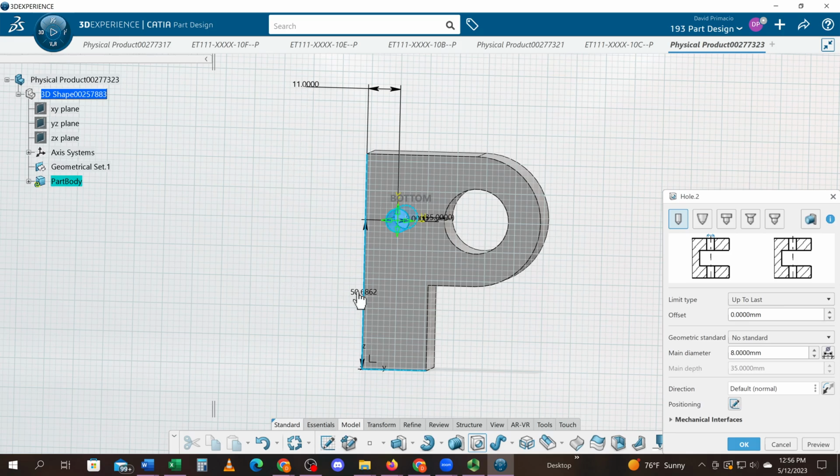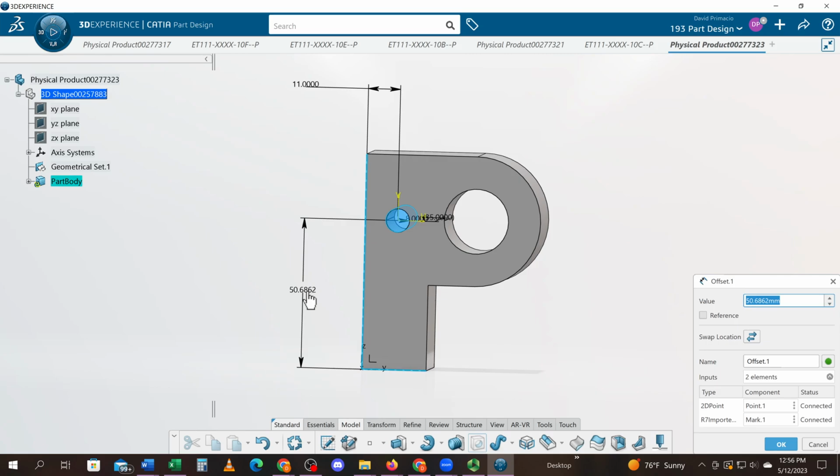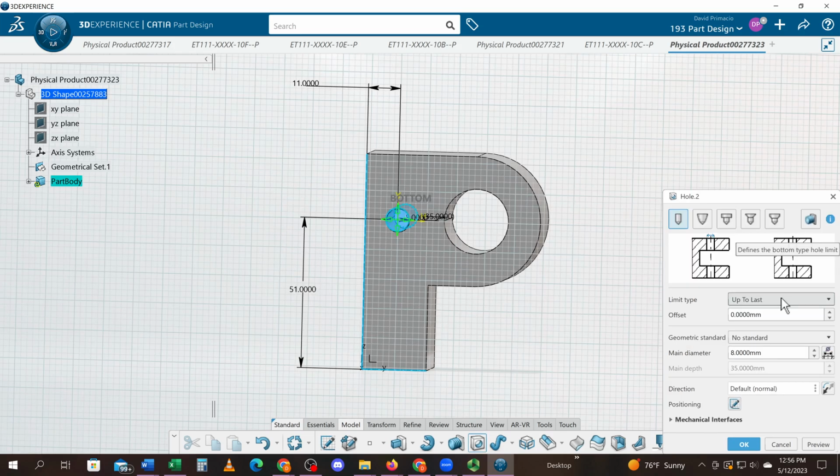And then this dimension here, 51 is where I need to be. So I'll just move this dimension up here and change that by double clicking it. Change that to 51 in the pop-up window. And say OK.